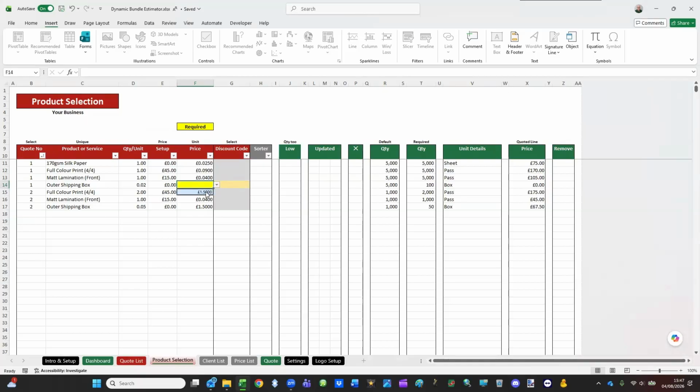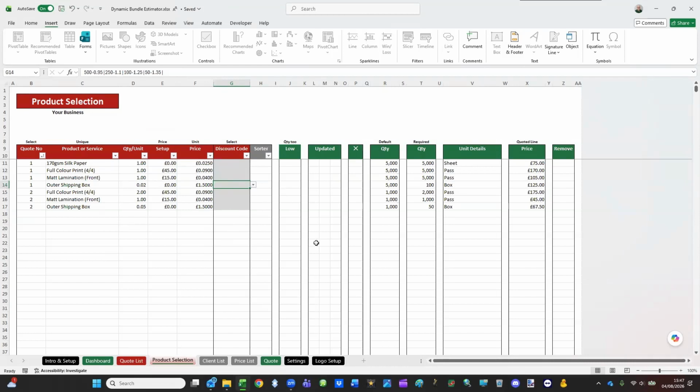If it's based on the price list, then as soon as you update the price list, all your previous quotes are going to update accordingly, and you may or may not want that. So this way you can select it, which locks the current price in for that quote. So even if the prices update, the quote stays the same.